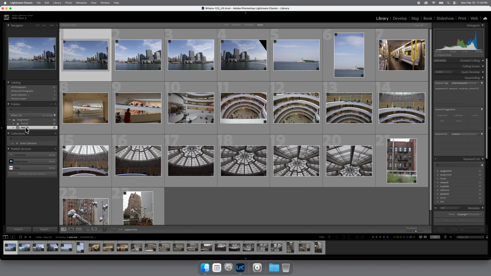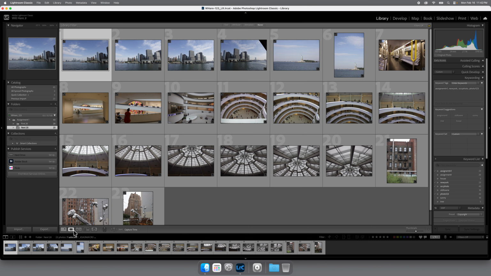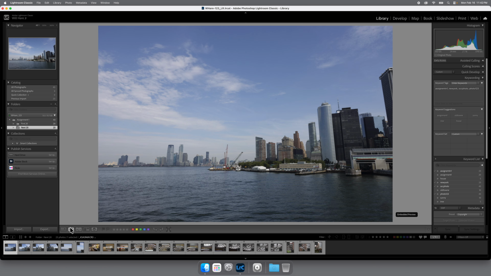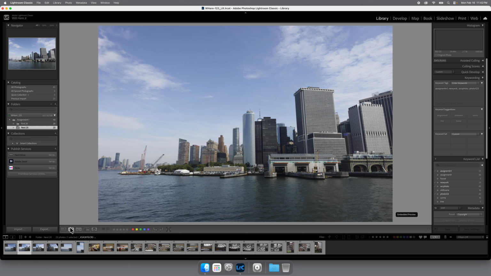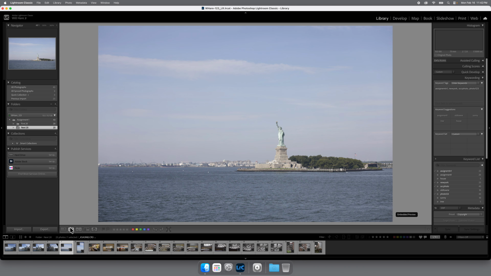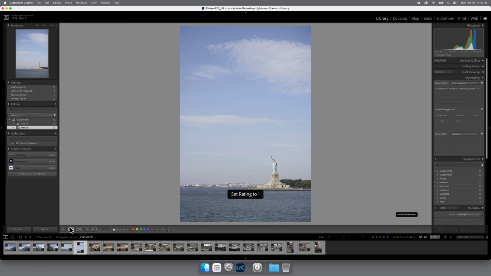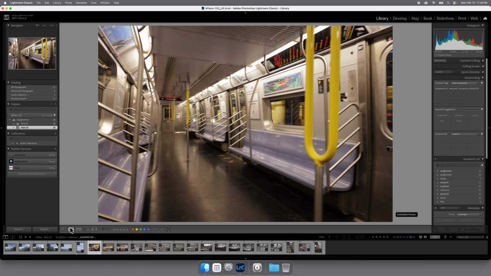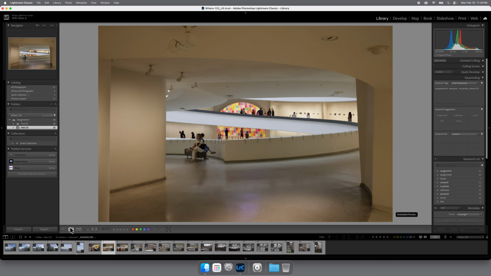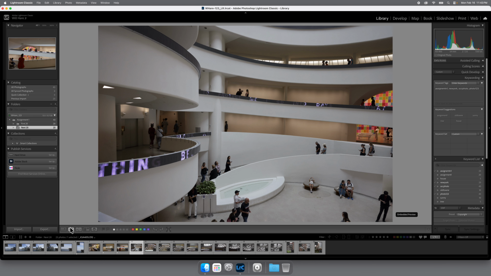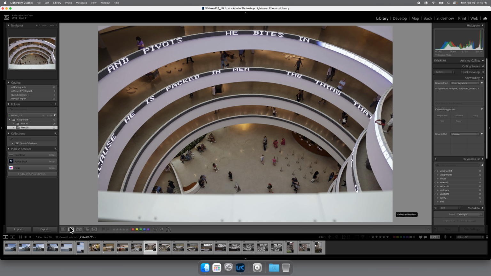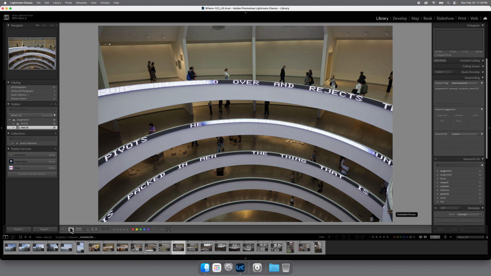I'm going to do my next 20 for right now, because now what I'm going to do is I'm going to go through and add ratings and color labels to them. And so I'm going to kind of look at these and go, do I like the horizontal or the vertical? I think I kind of like the vertical on this, and so I'm going to hit that one. I like this shot, but it's blurry, so I'm not going to use it. This one's nice. I'm going to pick that. Oh, I like that one too. I'm going to pick it. Oh, that's kind of cool, so I'll pick that.